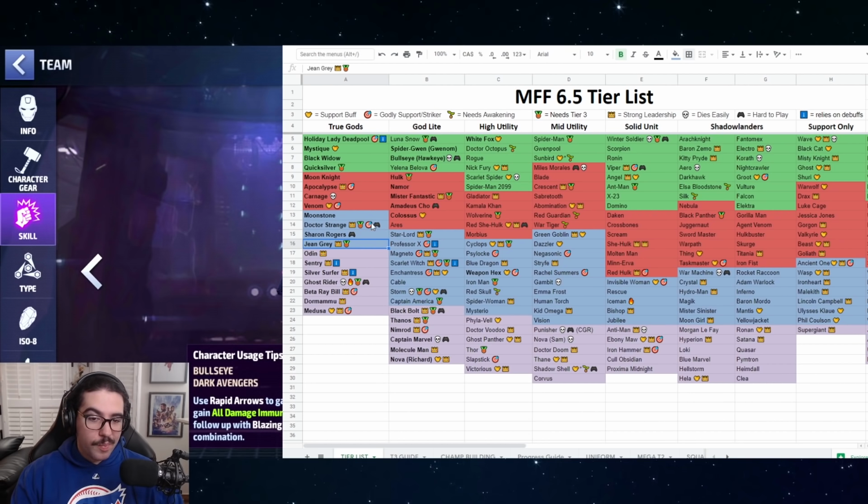I'm just saying that her placement on this list, there's a big gap between Sharon Rogers and Jean Grey at this point in the game, because Jean Grey is not the best or even the second best PvP character in the game anymore, and she cannot even perform on any level comparatively to these guys in PvE content. But she is there, although I did not give her the tier 3 tag because she needs tier 3.